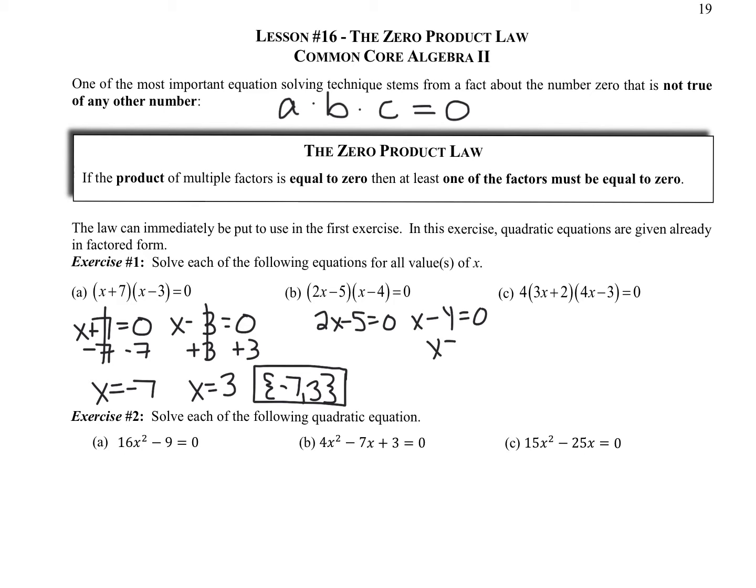This one I'm just going to show, I know if I add 4 to both sides, I'm going to get an answer of 4. I'm going to erase a little bit here so I have a little more room for the second one. When we have two numbers to move, you can also do both numbers in your head, that's fine. But basically the process is we're adding the 5, and dividing by 2. So x equals 5 halves from this one.